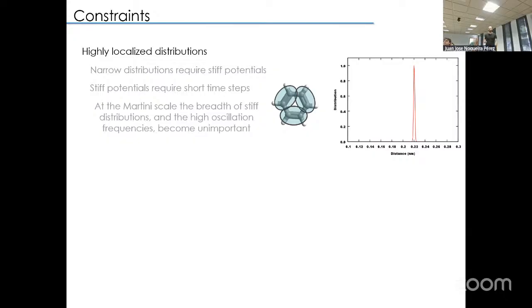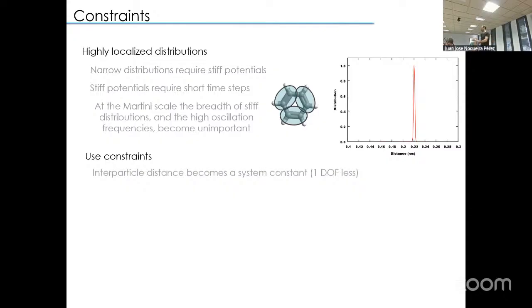Sometimes you have a highly localized distribution. Let's say you want to do benzene and you have these three particles. I don't even need to run the simulation to know that this is going to be a very, very well-defined distance because this is all aromatic. But just for fun, you simulate, and you come up with a distribution based on the atomistic model that is very narrow. Sure. So I just said, if you want a narrow distribution, you increase the force, right? But if you want an almost infinitely narrow distribution, you're going to need an almost infinite force, and that is a problem. So for this case, what we do is use constraints.